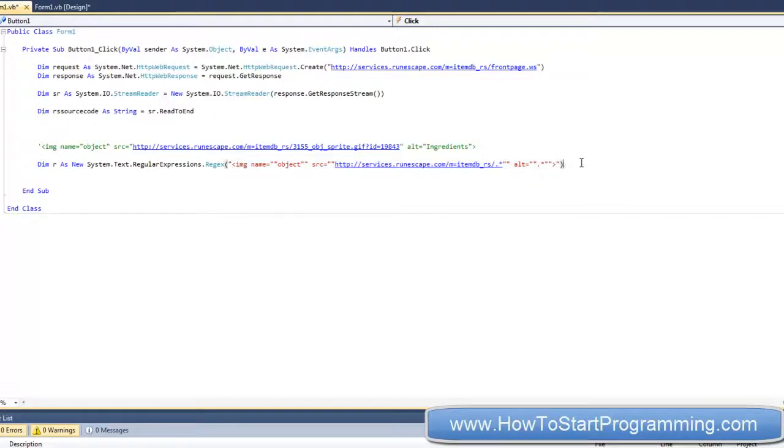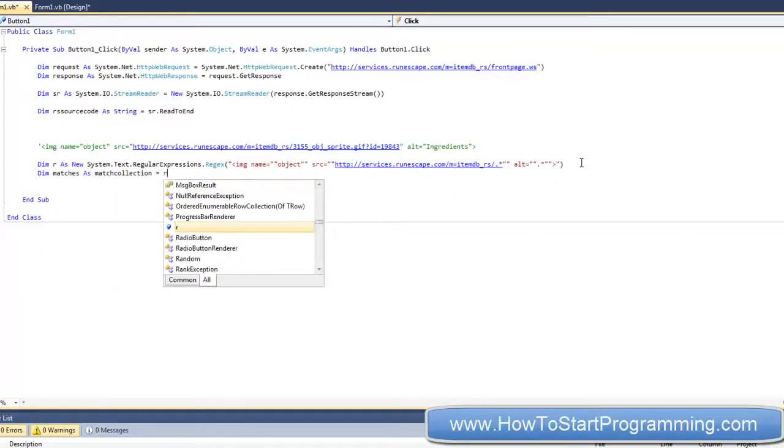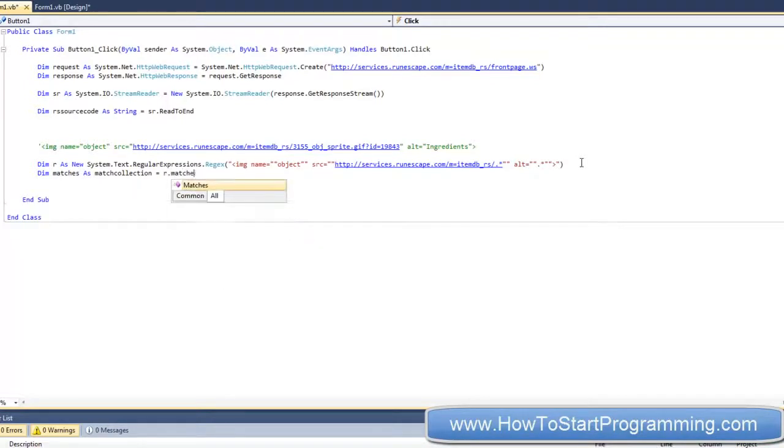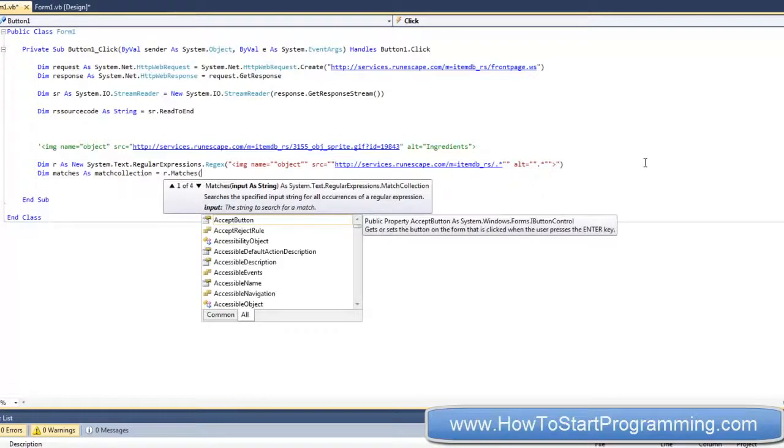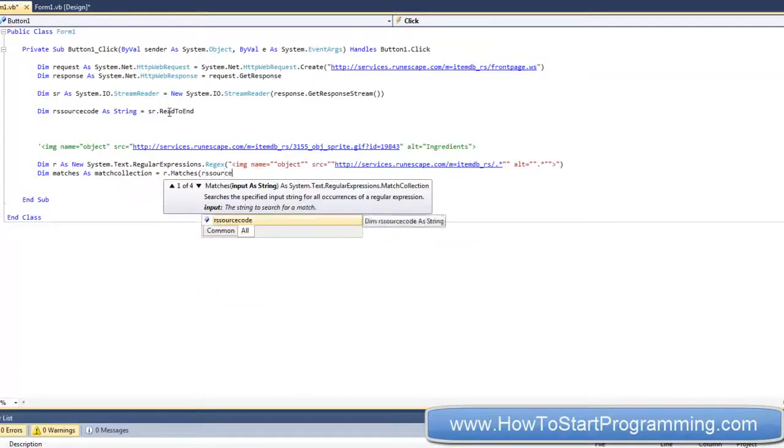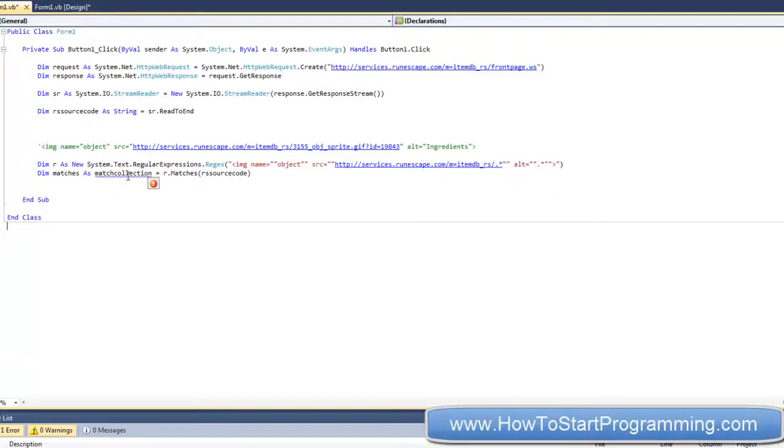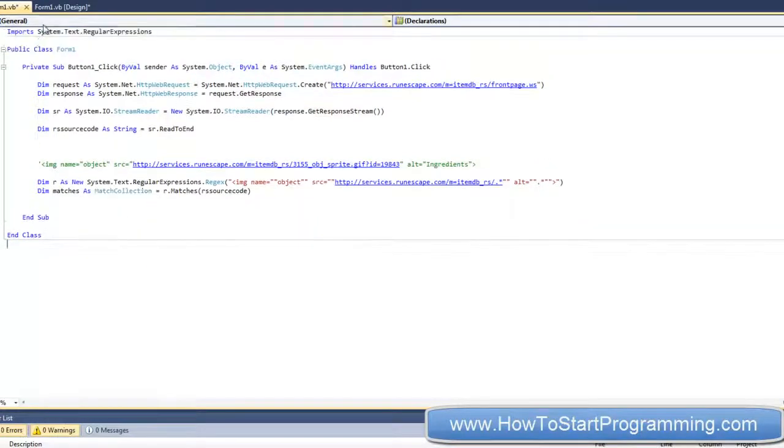So now that we have a regex, we can take the matches of the regex. On the next line, declare, we'll call it matches, call it whatever you want, as MatchCollection equals r.Matches, and then in brackets we need to define the string that we want to find the regex inside, which is up here, rs source code. Have I spelt it wrong there? Oh sorry, I forgot to do the import System.Text.RegularExpressions. That probably would have fixed that as well, but you know, I'm quite tired. It's like 10 AM, I haven't slept yet, but whatever.